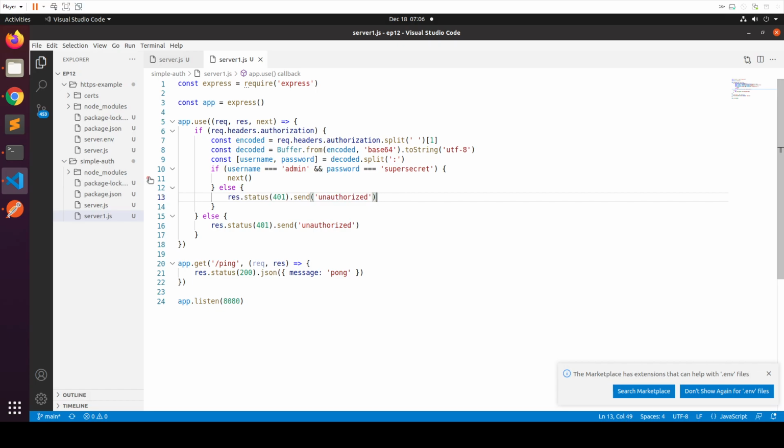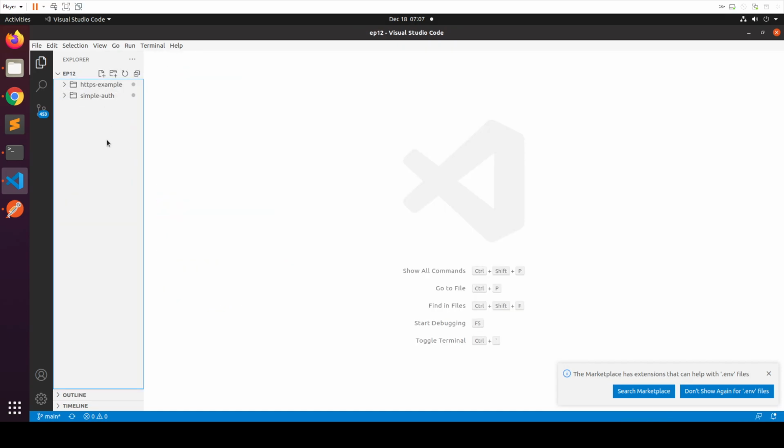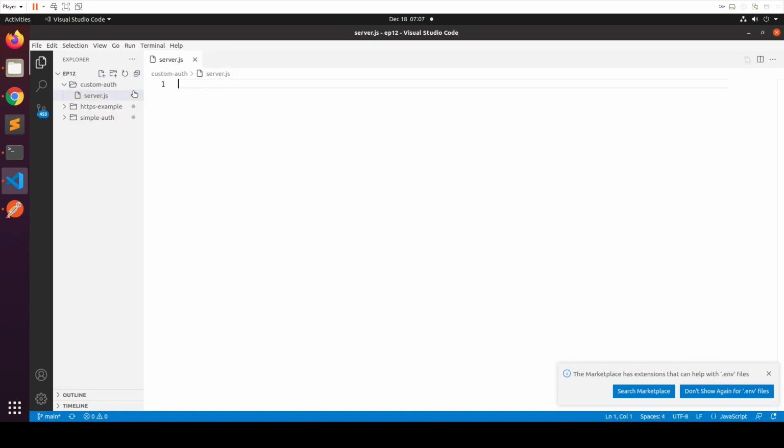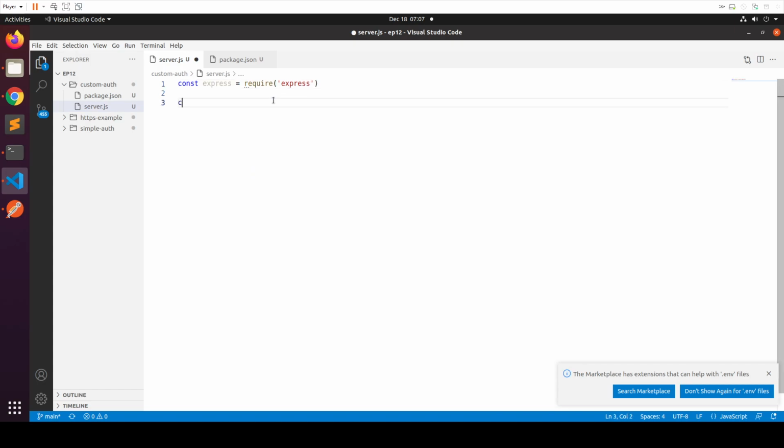When stuff can be taken further than this, I'm going to mention it and we're going to talk about it. So first things first, we're going to build a custom auth, and let's say that's primary pieces in place. Right, so we're going to install them shortly, but we're going to need Express for our app.